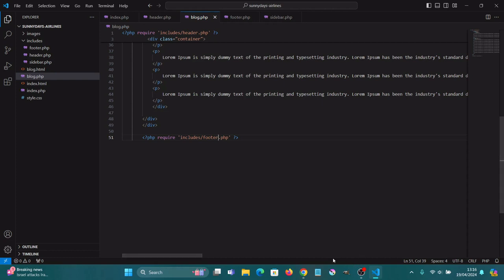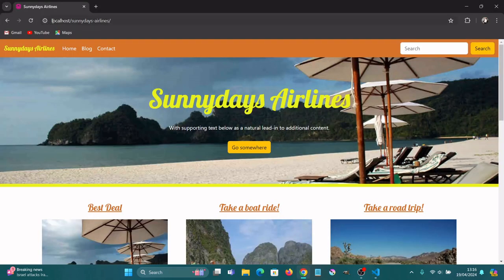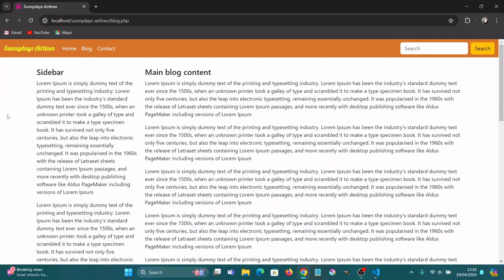That's been saved. If I then go back to this and press refresh, great. Now if you look at the bottom left of the screen, it says index PHP, blog PHP. Nothing's changed, but we need to think about getting that sidebar into a sidebar template, and also the content into a content part, but that's later on in the WordPress side of it.